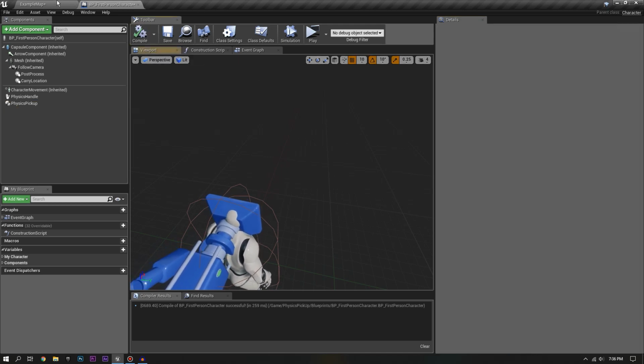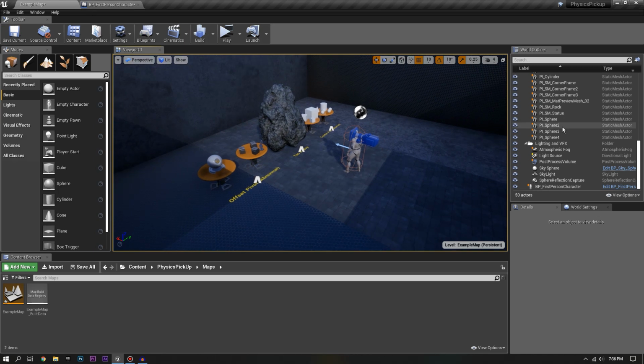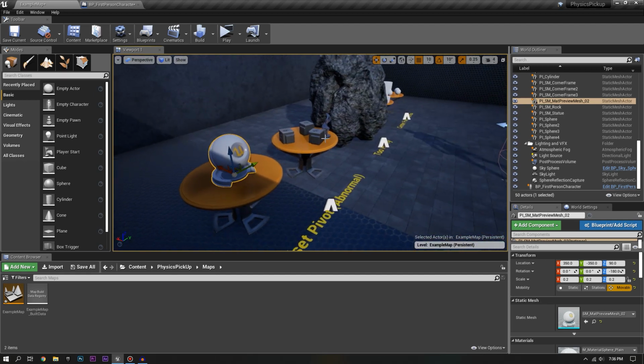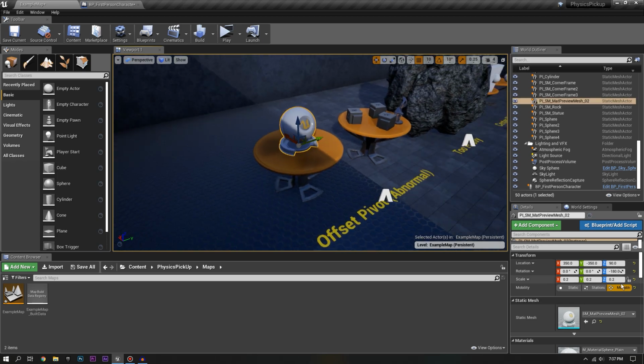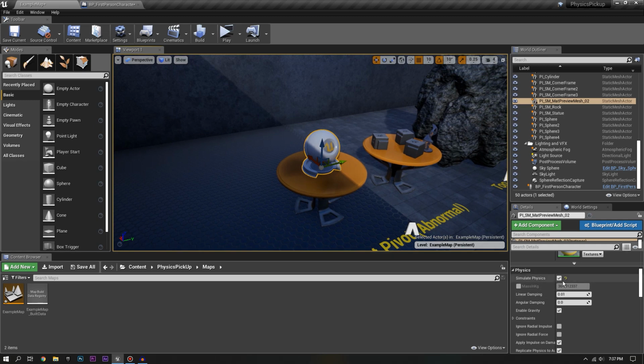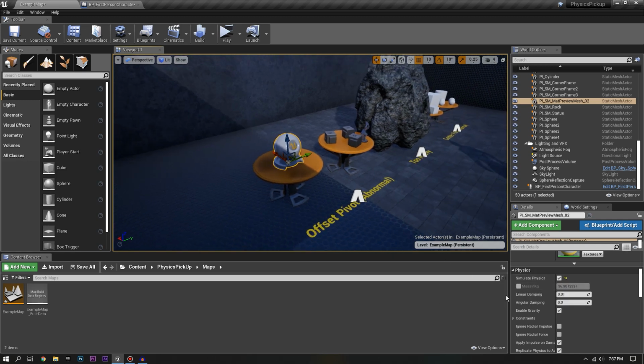Now this is a complex way of saying what needs to come before the name of the object for it to be inspectable. This object I want to be inspectable, so I need to come up here, and this was normally sm_mat preview mesh _02. All I did was add pi underscore to the beginning of that name, and now it is interactable. Also, make sure that all of your objects are simulating physics, because if they are not, you will not be able to carry these objects around.